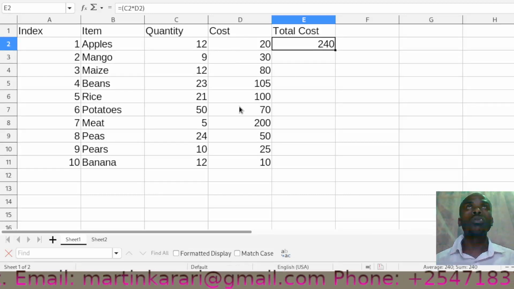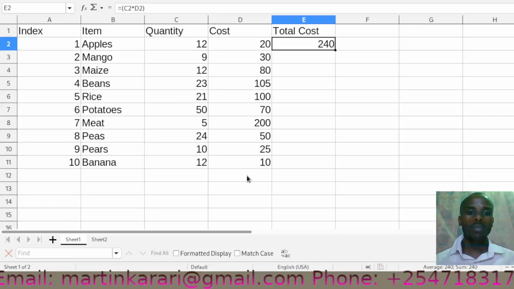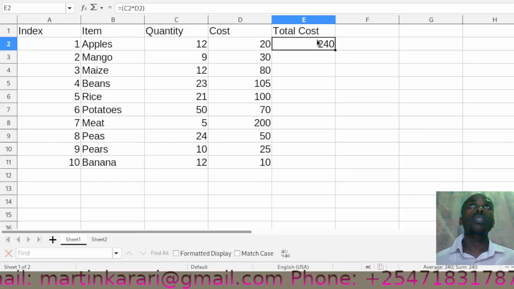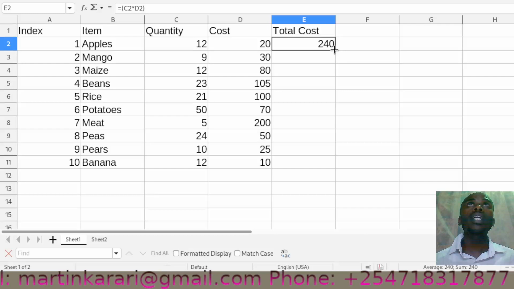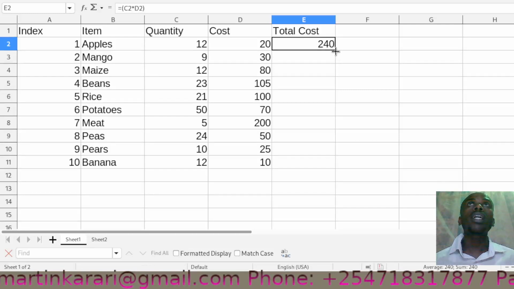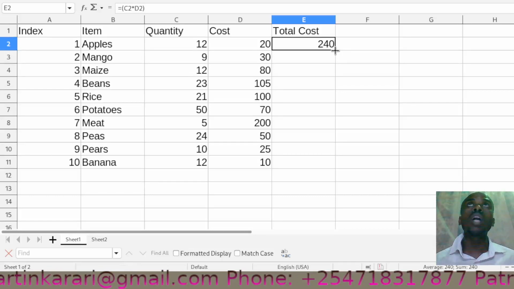Now what do you do for you to have this formula copied to all these other rows? Simple. Just come here. Click on that cell. You can see down here we have a kind of a square. When you put your cursor there, it will turn into a cross.